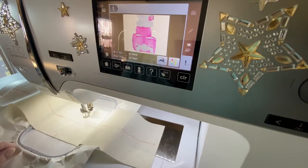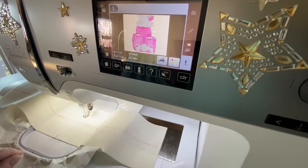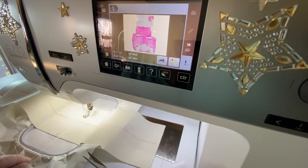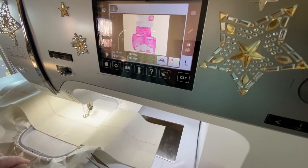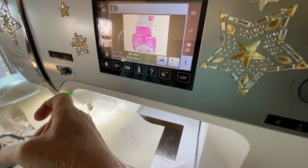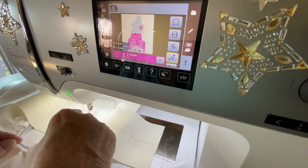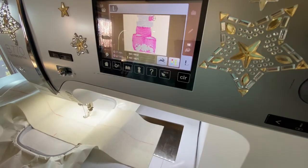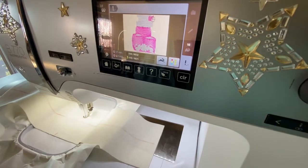So, okay, here we go with our beginning stitches for the bath tissue. I'm going to stop my machine and clip these threads. You always want to stop your machine. Don't try to clip threads when things are moving.